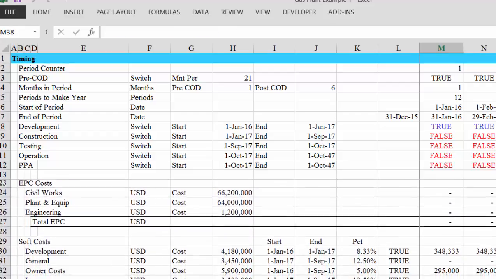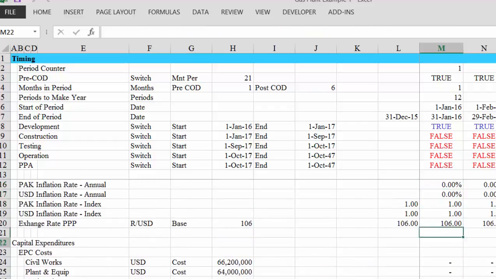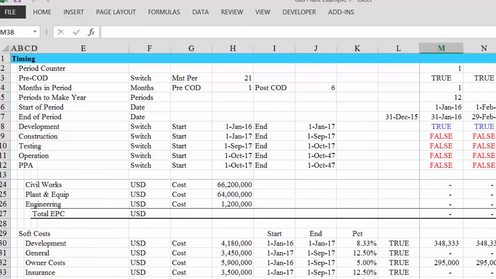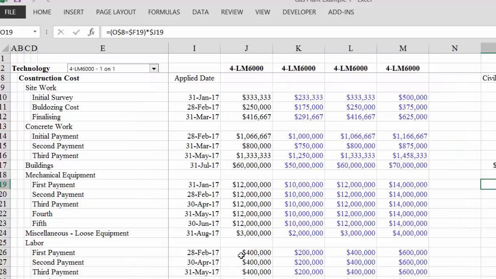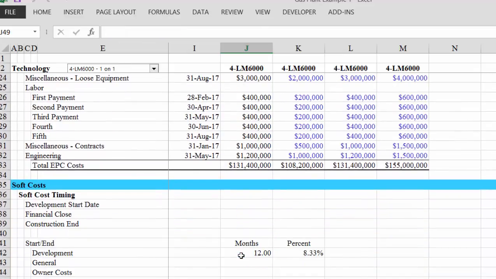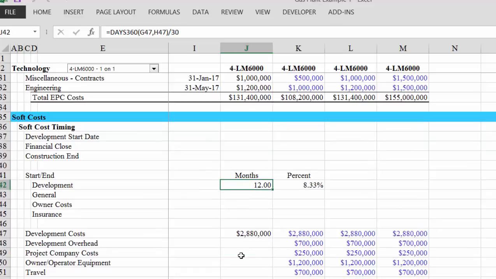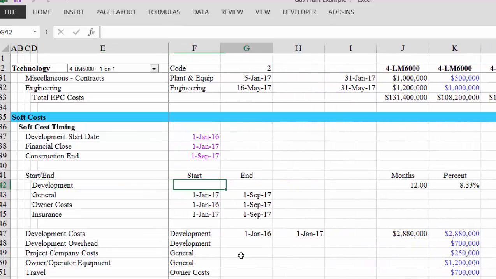Now, how are we going to do the soft costs? I have a different little assumption in here for the soft cost, because I put some development start and end like I did before, but this time maybe we want to put different dates in for this one.